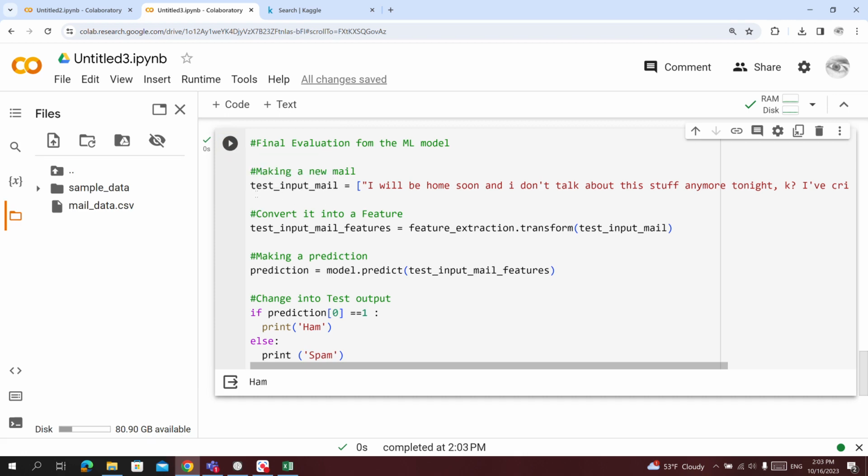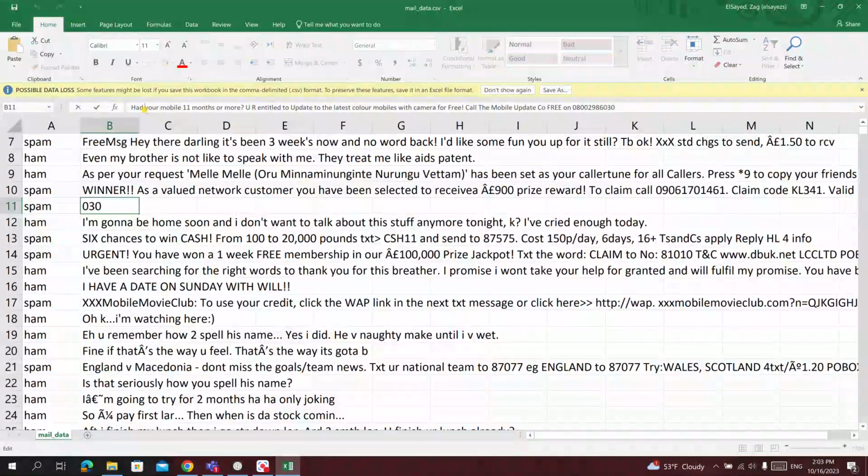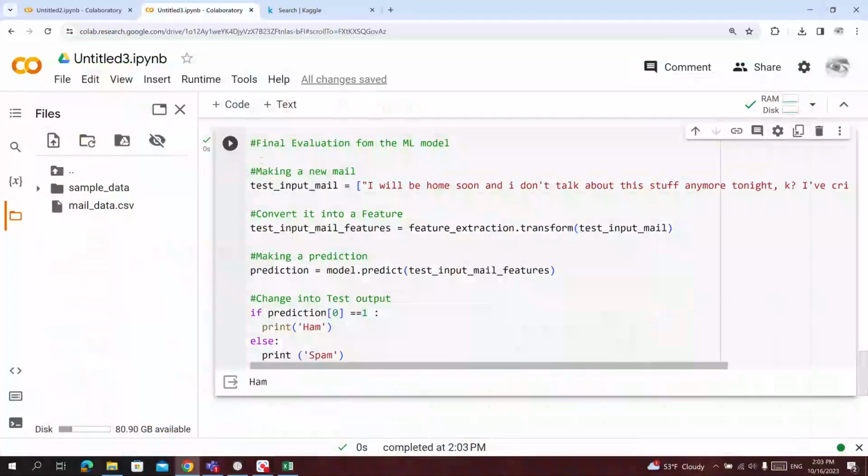Yay, good. Now let's go and try something that's spam, something that's bad. Okay, I'll go to my folder here. I will just use any one of them. So I will use this message here that is spam. I will just copy and paste it into my variable. Or you know what, I'll just take a copy of that one first, right here.